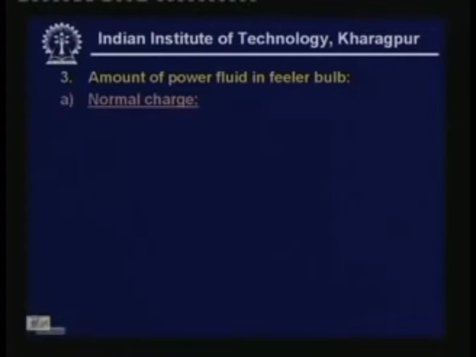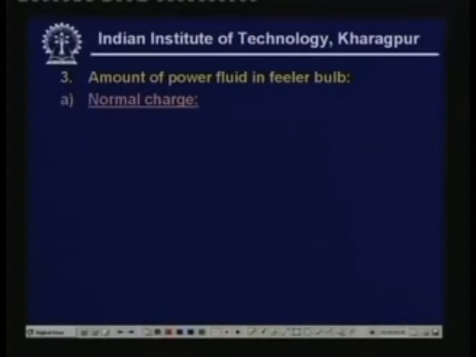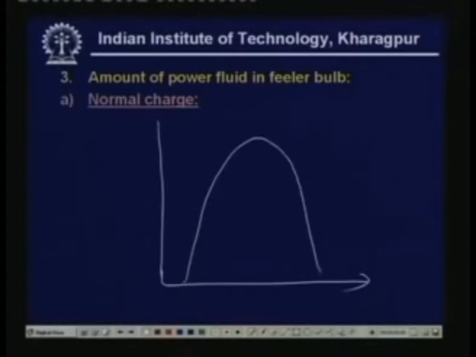Anyway, let me just quickly draw it. We have seen while discussing the compressor characteristics that you have this kind of variation. Let us say this is the evaporator temperature variation, then the compressor power varies in this fashion. If you are starting the system at this point during the pull down, normally the system temperature will be high, and let us say that your design temperature is somewhere here. This is your T design, and this is your temperature at the beginning of the pull down.